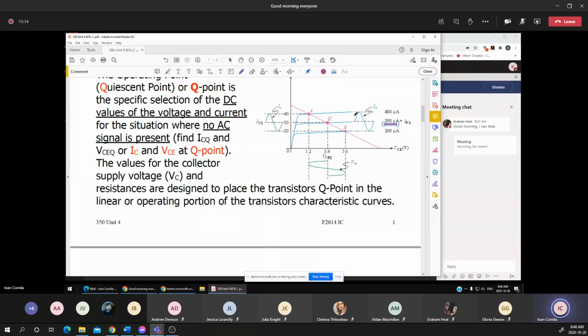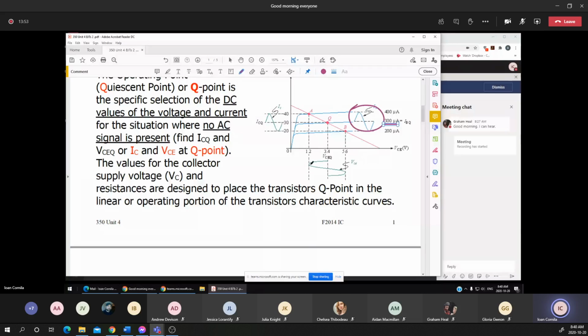As this AC voltage or AC current is superimposed on a DC voltage, meaning superimposed on the Q point or the quiescent conditions, you notice that on the output I'm having a replica of the input current, the IB, but a larger current, that's the IC at the Q point, which can be changed from 40 milliamps to 20 milliamps.